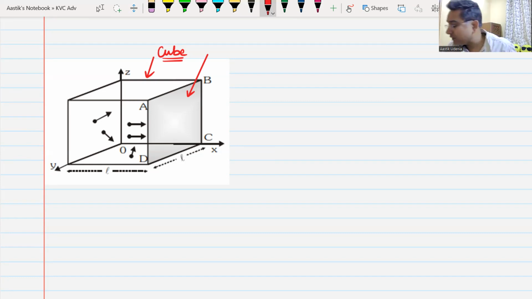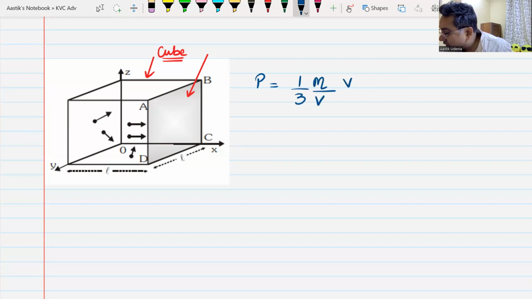I'm just going to give you the final formula because we don't have to go into this. We will do 1 or 2 problems where I will try to tell you how this question can come in exam if this question comes on collision. Anyways, we are not concerned about that right now. What we are concerned with is the pressure of the gas. Pressure of the gas can be written by this formula: 1 by 3 into total mass M divided by total volume V into something known as V_RMS, RMS velocity square.